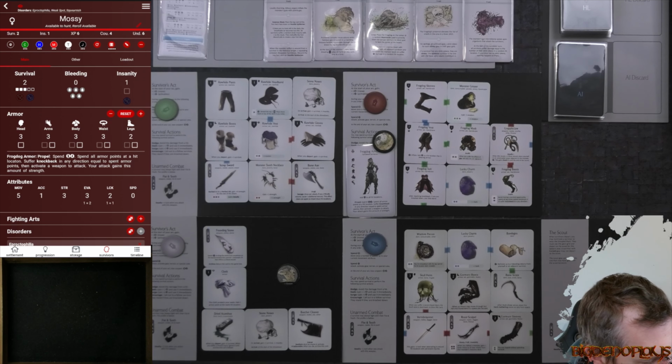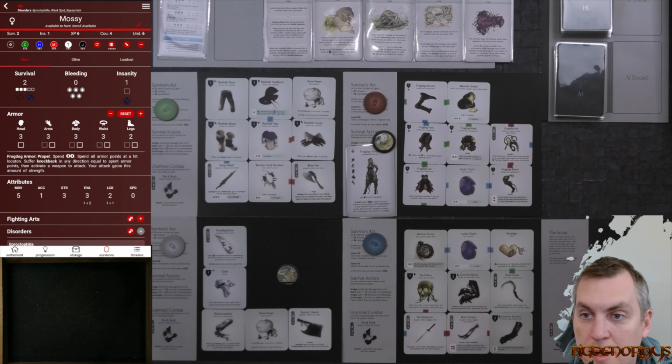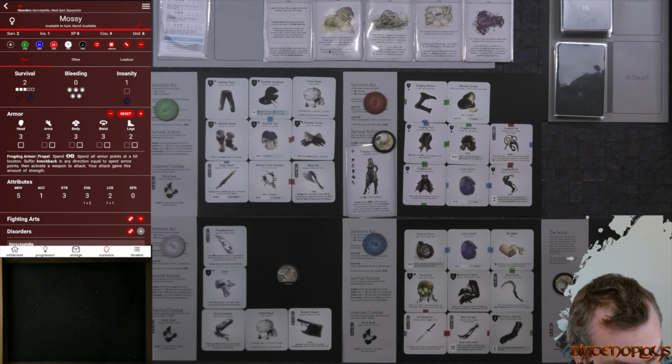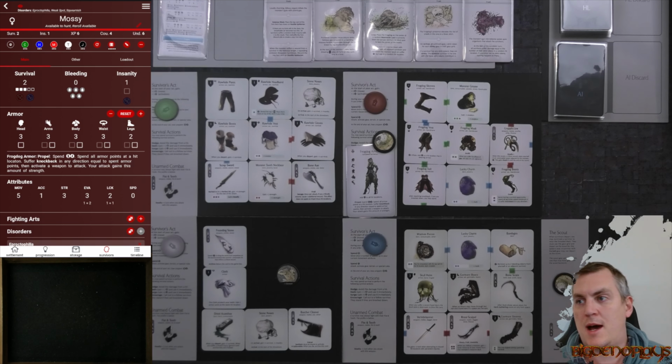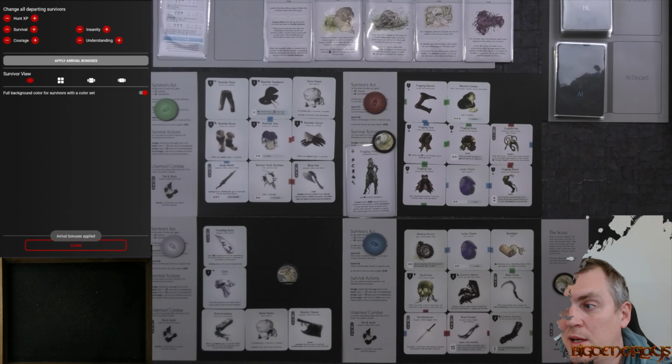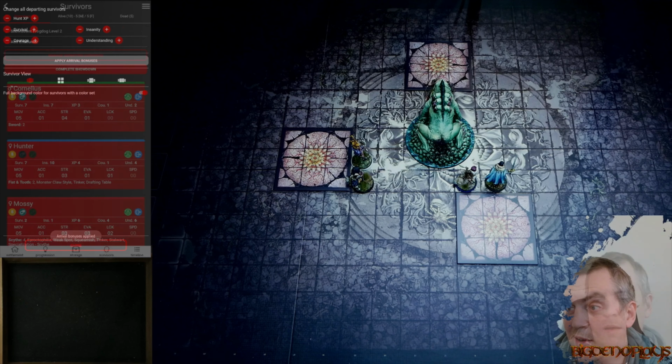And we also have no other Stinky, I don't think. Oh yeah, sorry, the Stinky goes onto the Scout because the dreaded pack is Stinky. And that's it. So Mossy's going to be our main tank in this showdown. So we'll just apply our arrival bonuses, and we will get started.